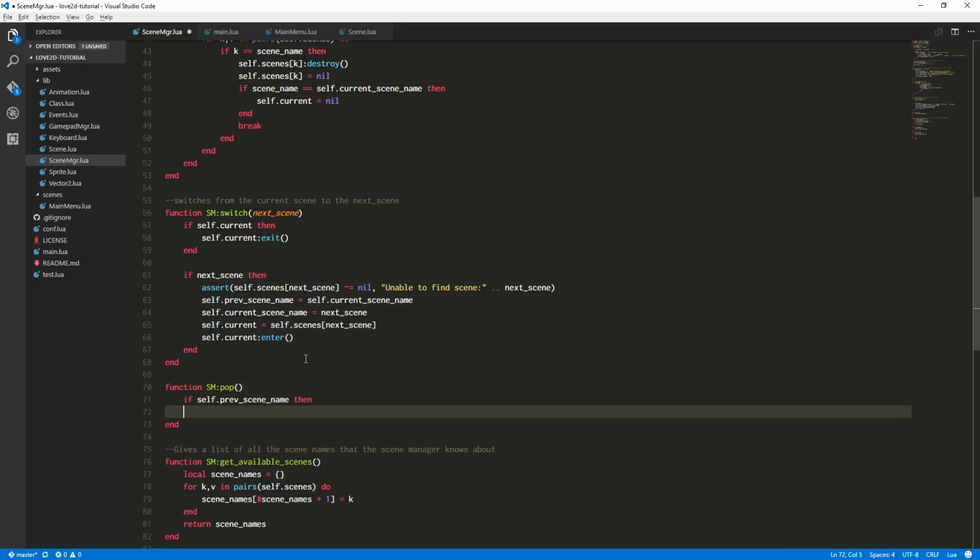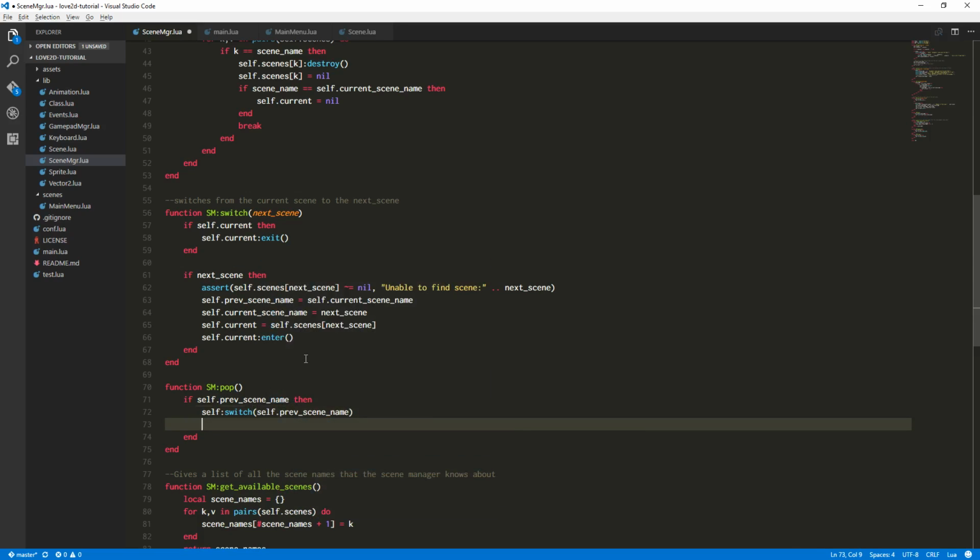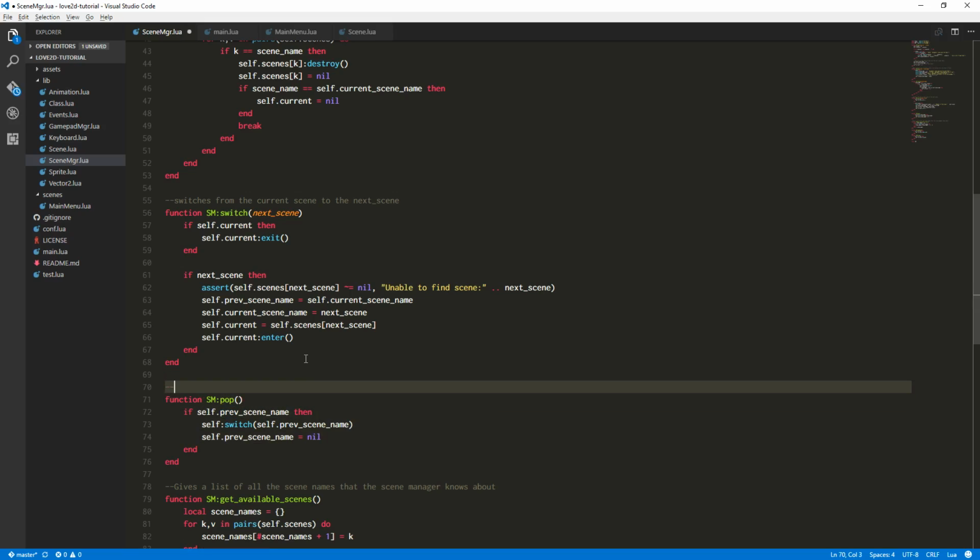Basically, if we have a self.previous scene name, then let's call self.switch with that previous scene name. And then we're also going to say self.previous scene name equals nil. Basically, this returns to the previous scene if there is one.